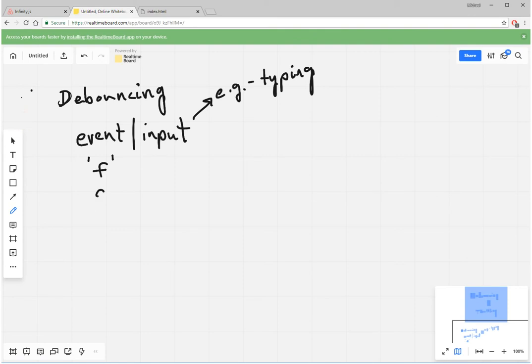So at this point, there's a waiting of calling the process for a specified amount of time. And if there's another event before this scheduled calling of the process, then that scheduled call is canceled and the loop is set over again.